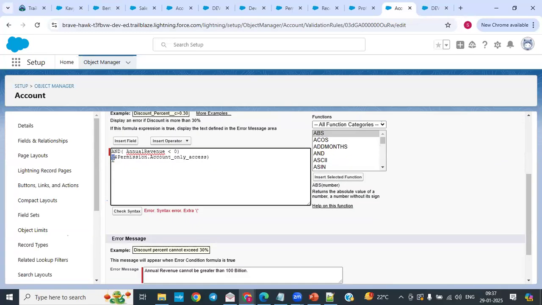We should always have the not, because it should not fire for this particular permission set. Maybe we can check this tomorrow. I'll check and let you know.